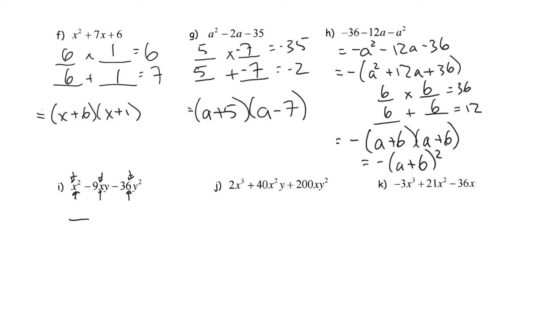So I'm looking for two numbers whose product is going to be negative 36 and whose sum is going to be negative 9. Now, turns out that's actually not that hard to do here. The product is negative, so one of them is negative, one of them is positive. The sum is negative, which means the bigger number is negative. In between those two, that's got to be negative 12 and positive 3. And so what we're going to get here is x minus 12, x plus 3.